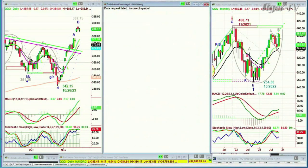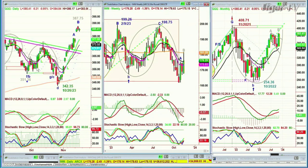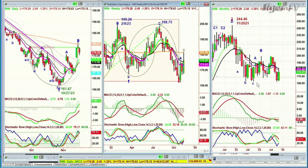IWM — the Russell, small caps, the Russell 2000. We've got the daily chart on the left, the weekly chart in the middle, and the monthly chart on the right. The arch formation in the monthly says there's a lot of work needed to use that as a bounce-off point. The arch formation in the weekly shows a very nice bounce, but the 200-period moving average once again became a very important level. Peak B pulling back a bit today, down two and a half at 176.33. But the technicals are starting to improve a lot, and that says IWM should try its best over the next week and a half to get to the 184 to 185 level.